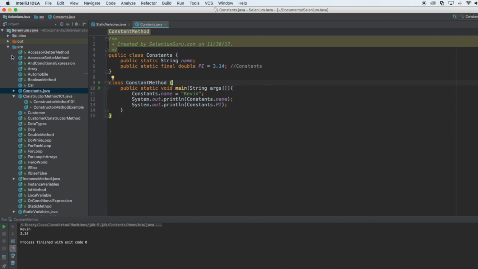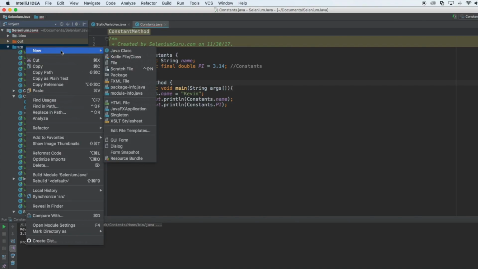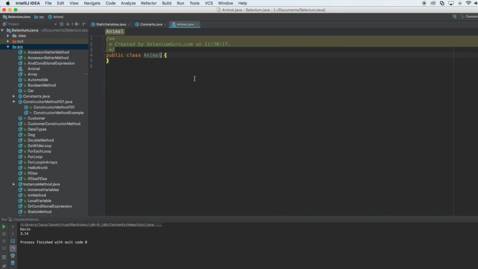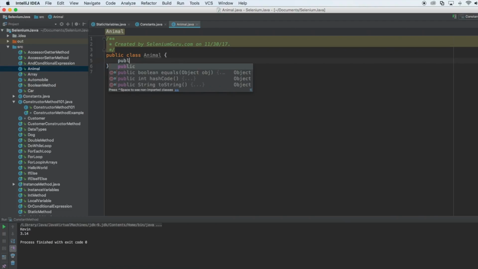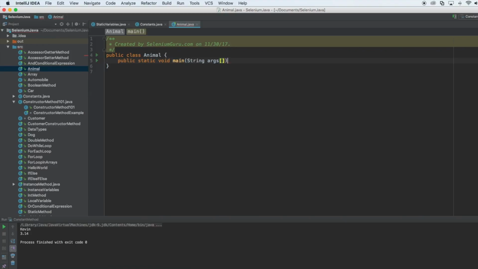Let's try to create some classes in a package now. I'm going to go back and create the same class as in the PowerPoint. I'm going to create Animal. In here, I'm going to create a public static void main(String[] args). I'm just going to create it static so I don't have to create a method now.